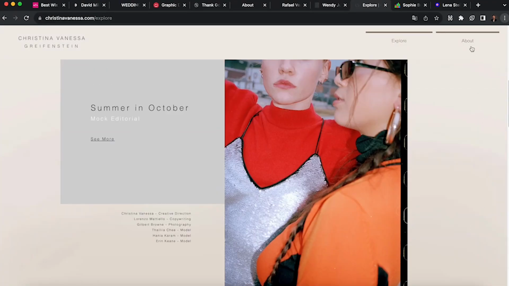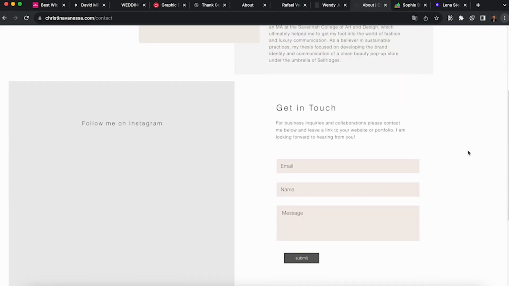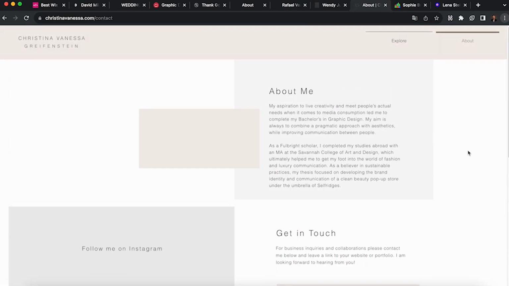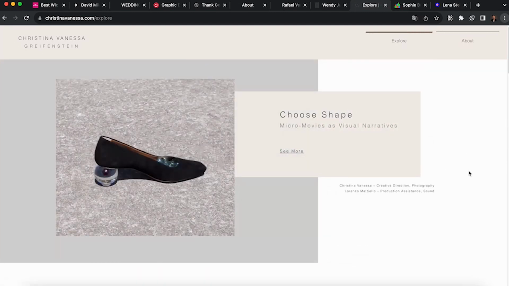So what I really love about Christina's here, really clean design, click call to action, and just keeping things very simple on the homepage and encouraging you to explore more, really sucking you in there without overwhelming from the start. So we love what you're doing there, Christina. Keep it up, and that's why you're on our list.